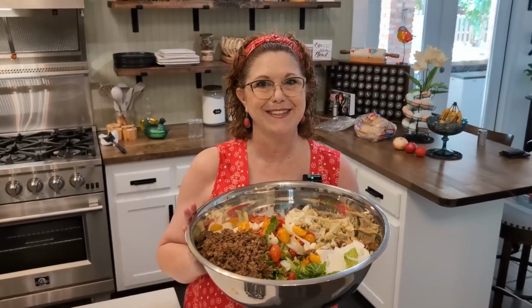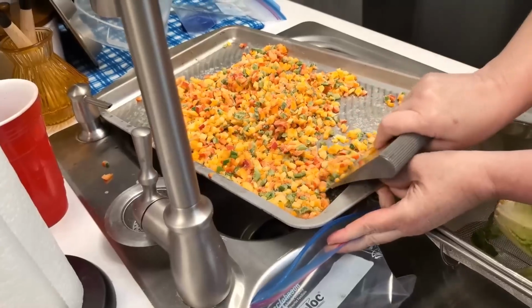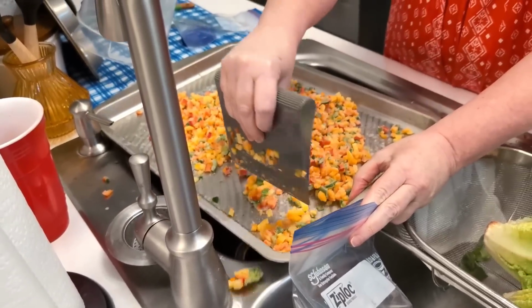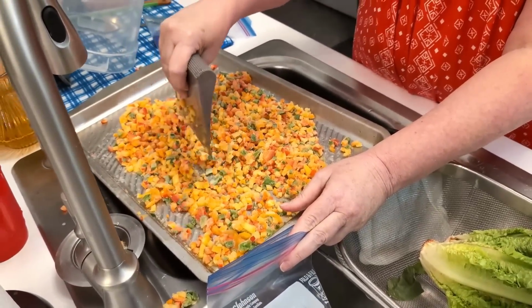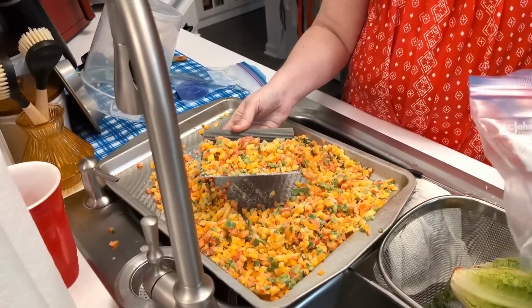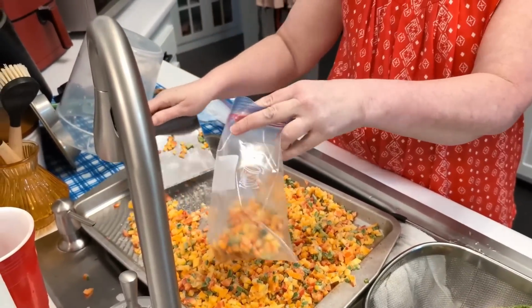Let's get started. Y'all, yesterday I chopped a bunch of bell pepper up. I put it in the freezer. I chopped it up and I put it on this pan and put it in my freezer so that I could freeze it and it not stick together as much. And I like to do this when pepper's on sale because they're expensive. So if you go to Sam's Club or Costco, or if they have a sale on them, wherever you shop, it's good to go ahead and get them and chop them up. Don't leave them in the refrigerator until they go bad.